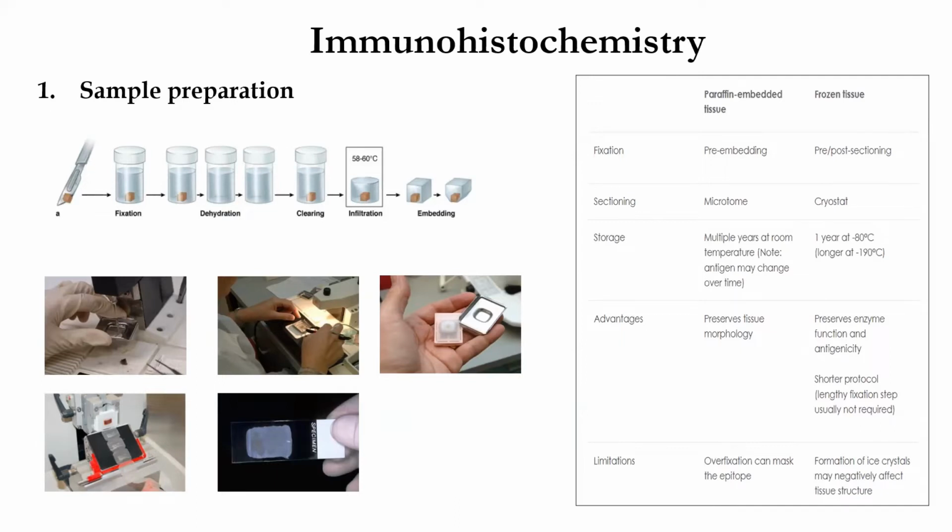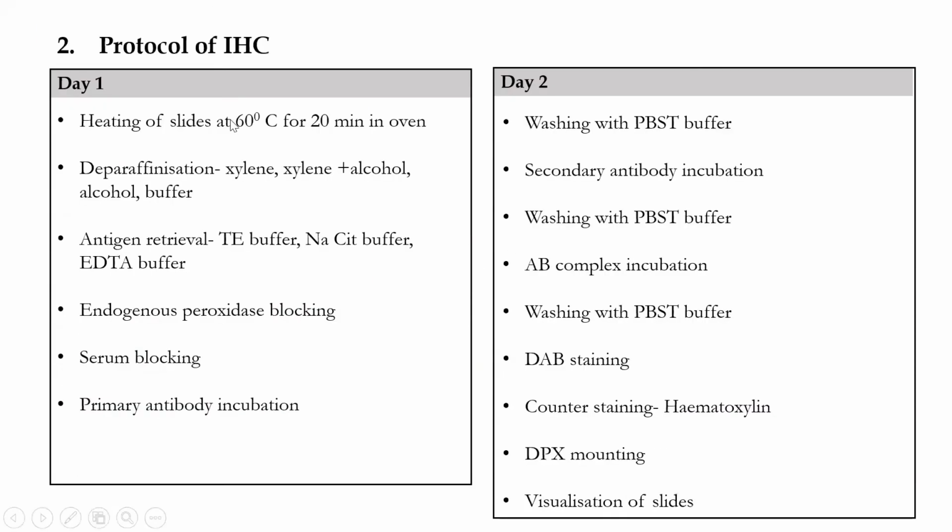Most of our enzymes in tissues and cells work at lower temperature. So if you heat, and in all this procedure heating is also there, enzymes get inactivated in most cases, which is not the case with frozen tissue, but it has its own disadvantages also, like formation of ice crystals can negatively affect the tissue. And with paraffin embedded tissue, if the formalin fixation is for a longer time, then it will ruin your protein of interest and you may not be able to see it in IHC. Okay, so we take these slides forward and I'll explain the protocol of IHC.